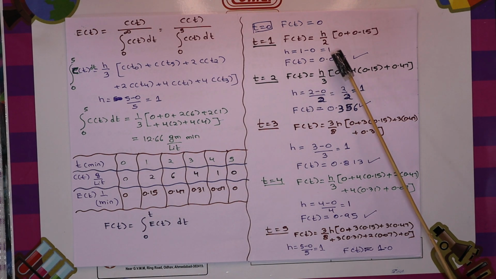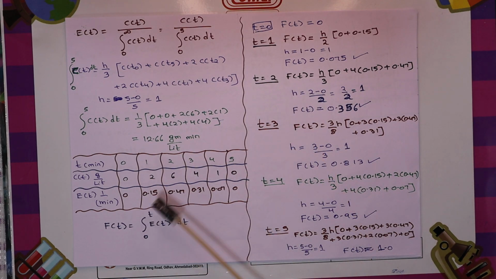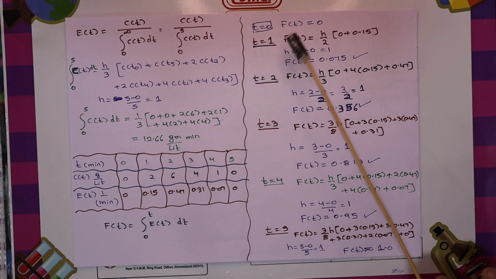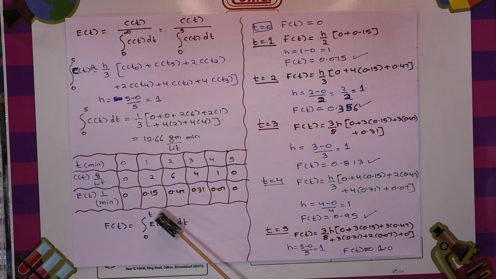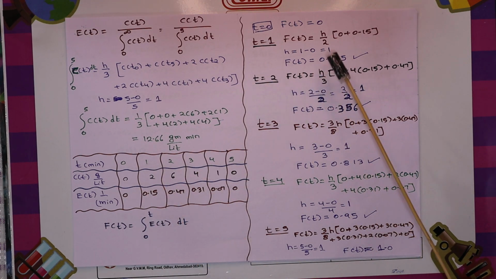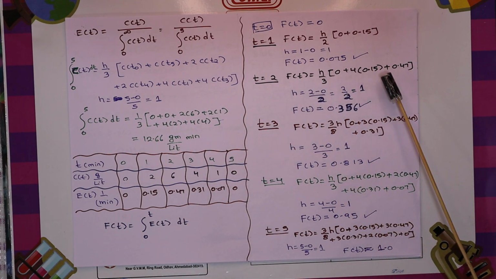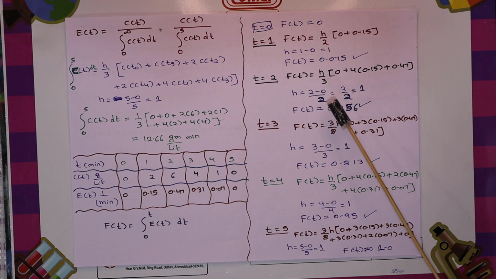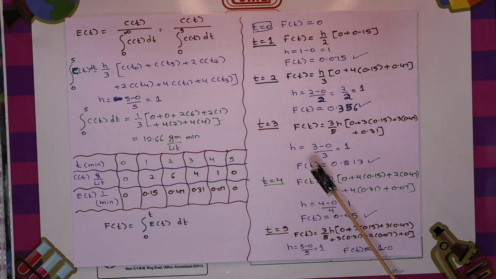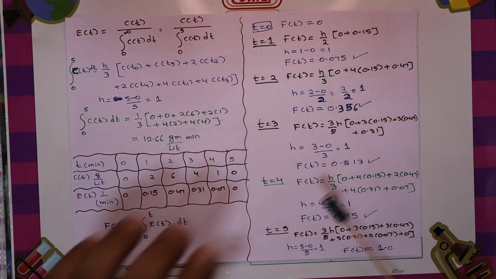How to find the cumulative? Simply you need to find the values first. At time t equal to 0, what is the F of t value? It is 0. What is F of t at time t equal to 1? Cumulative of these two, in the sense you have to apply the integration for the first 2 points, and you get the F of t value. What is the F of t value at time t equal to 2? Integration of all the 3 points. So how to get the integration of all the 3 points? You have the different integration formulas. You can apply the 2-point formula, 3-point formula, 4-point formula, 5-point formula, 6-point formula. Like that you have to apply the integrations, and you are going to get F of t values at different times.